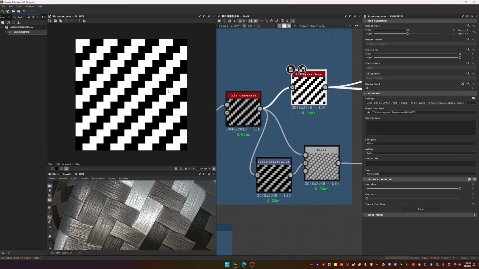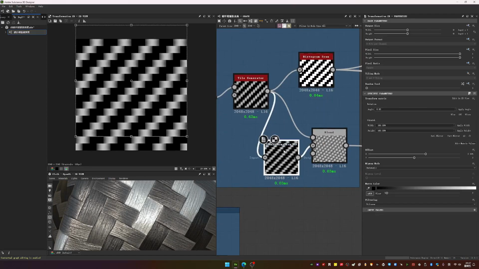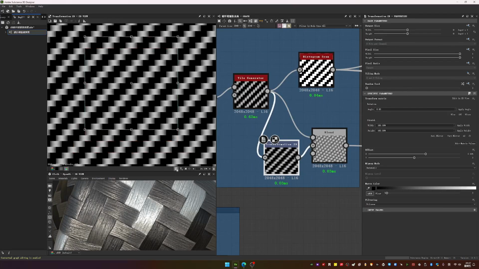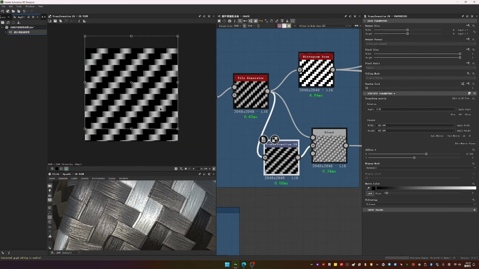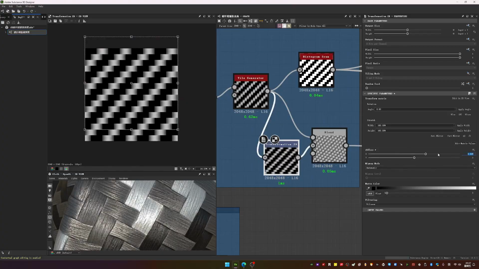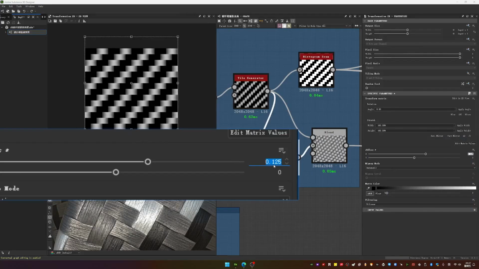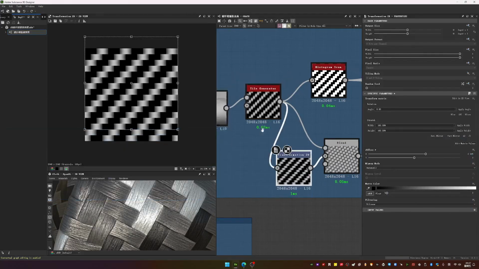Other than that, I didn't make any major adjustments, including the brightness and randomness. Okay, then here we use a commonly used tool called Histogram Scan, which I won't go into too much detail about. It's used to extract our black and white data. Then we use Transform 2D to place it horizontally. Note that I moved it slightly upwards, about 0.125 units.